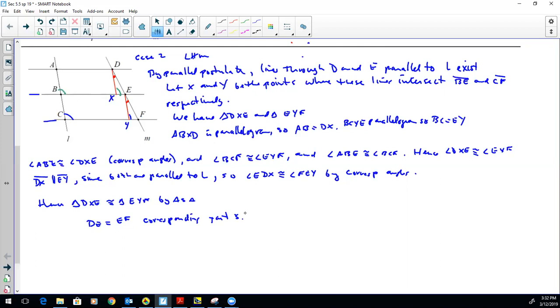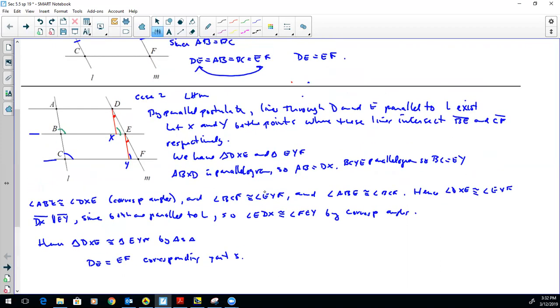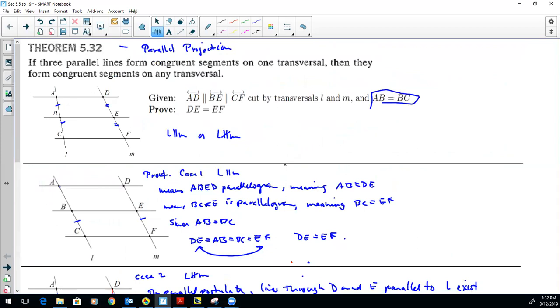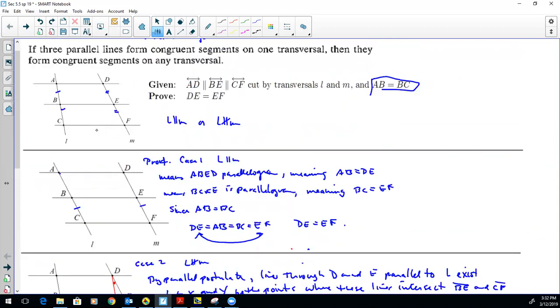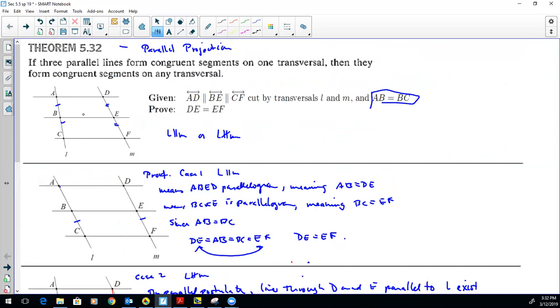Okay, so that's a fairly detailed little proof, much longer than what they have there. I hope you can follow it because I know you can't read it, but I wanted to do that. This is an important theorem here. As I said, it's parallel projection. We'll use this at other times. And there are some other versions of this as well that have to do with proportions when you project them, but we'll just kind of go with this for now. It turns out to be an important theorem.